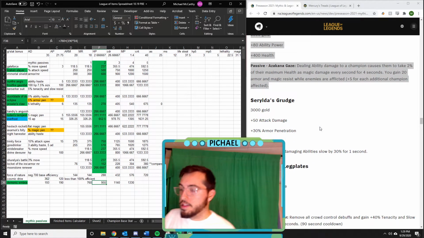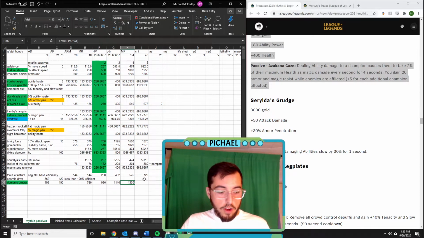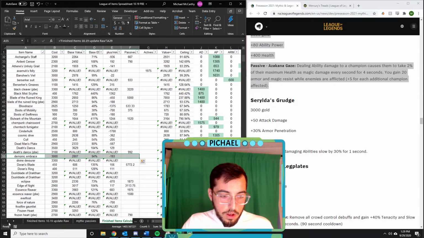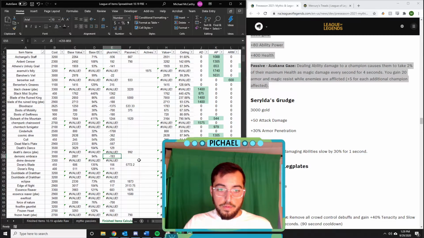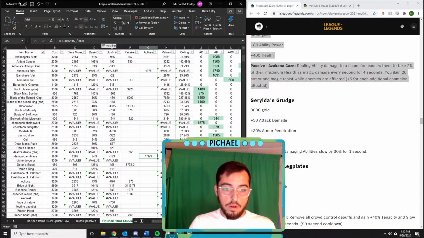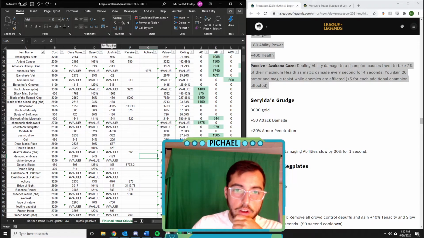So that's very interesting. This is the kind of stuff that we look for. So at max efficiency, it's 1,330. Passives. Divided by 3,000. So it's 130% efficient. That's really good. And that's before the damage is even taken into consideration. So that's a really good one.